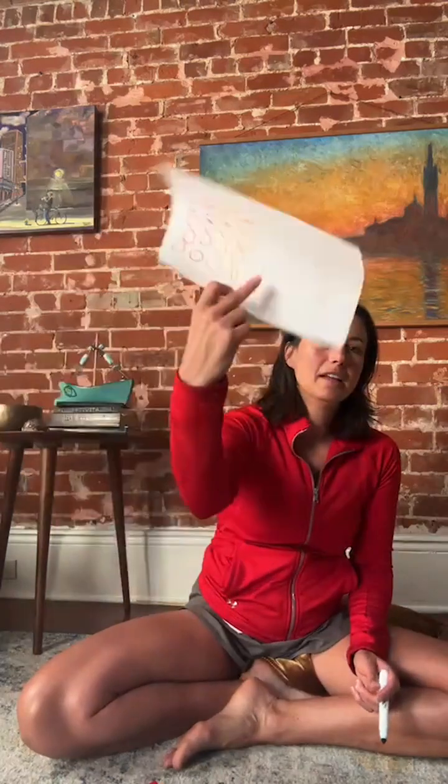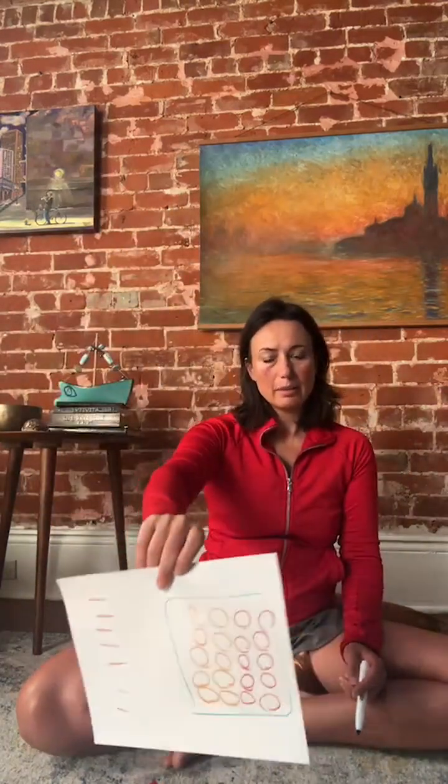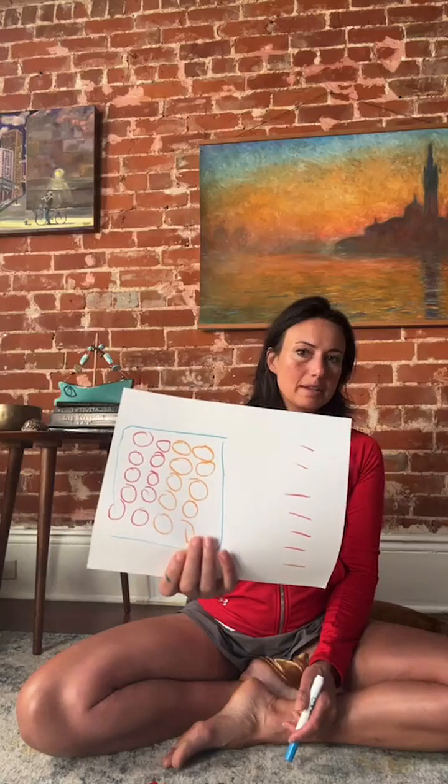Okay, so the bubble grid is basically this, and it's a way to keep what you're developing, what you're cultivating, on your radar. Think about habits as something that you're cultivating. Each of these bubbles represents a day, each of these rows represents a day, and each of these columns represents a habit that you're curious about.